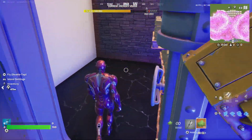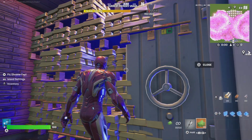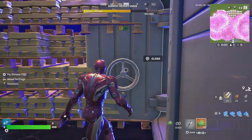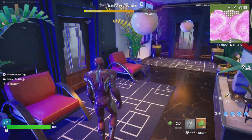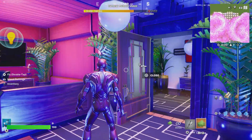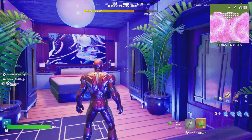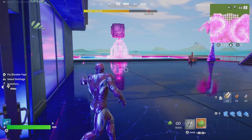Now I'm going to the vault. So this is all of the gold where Thanos keeps his gold. Looks freaking nice. Sweet. Now I'm going to show you this back end. This is going to be Cato Thorne's room. Looks nice, fancy. Now I'm going to show you the back area.